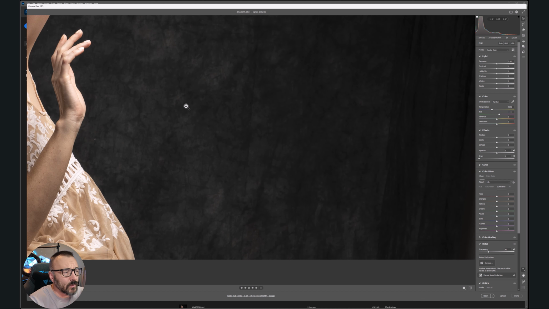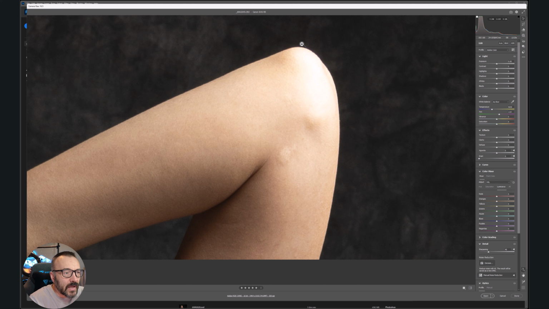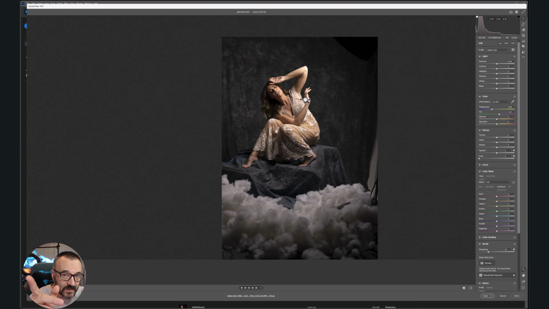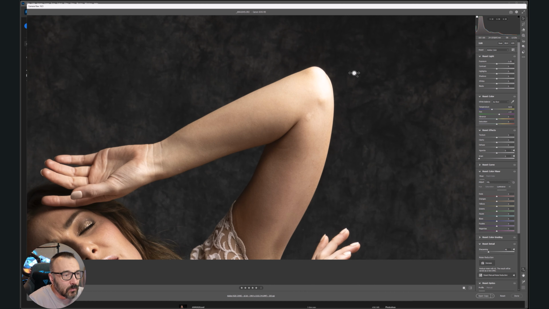So right here we mostly are going to look at luminosity. We begin with this, and you notice right here, like the elbow, I look at the brightest areas and see how much detail we have. We can look at the histogram, but the histogram won't necessarily represent what I'm looking for, because if we look here we see our background is mostly dark gray. That is done on purpose, and I will tell you a little bit later why. But what I'm looking at is this bright spot, where we don't have information, like the laces right here, the elbow, the skin.